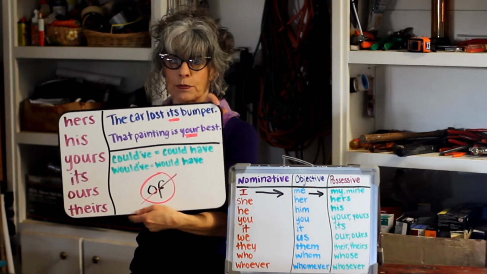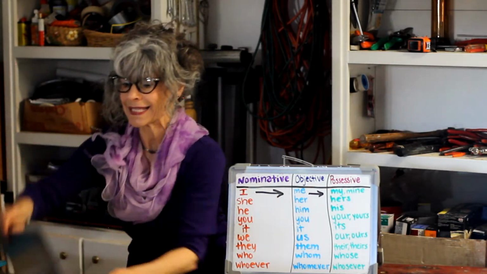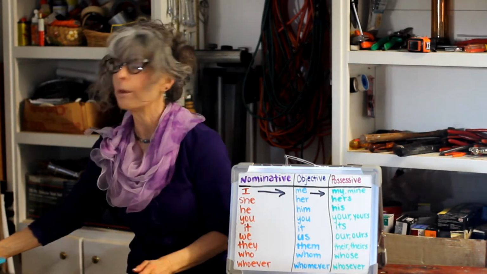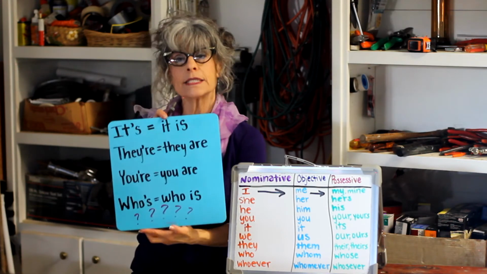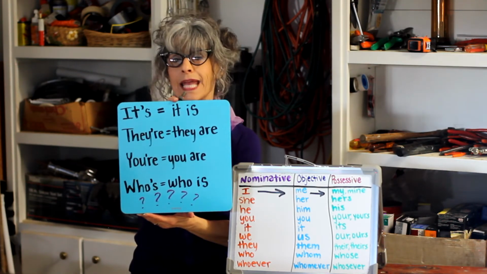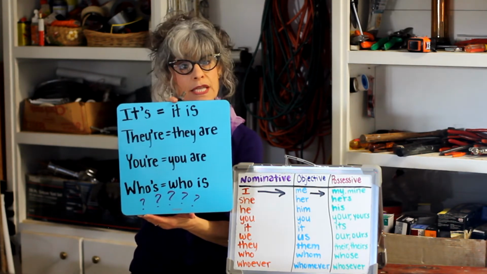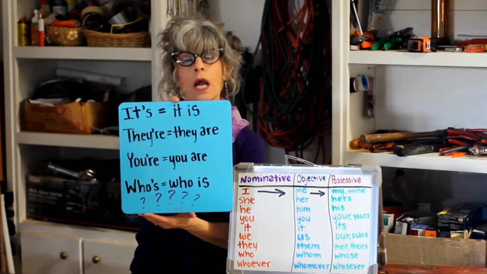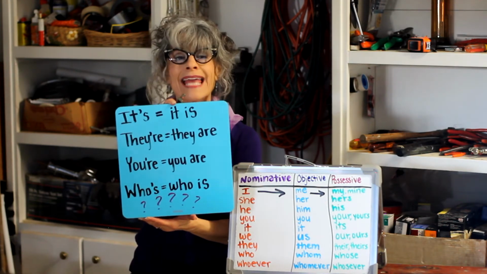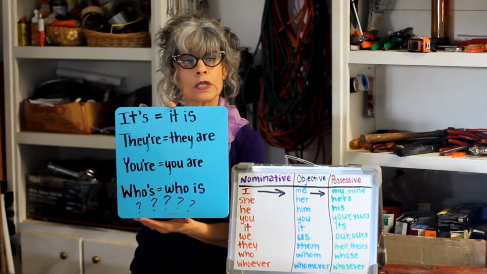So if the possessive case pronouns never need an apostrophe, what is the word it's? I-T apostrophe S. It's is a contraction. Two words pulled together with a letter dropped out, indicated by the apostrophe. Other contractions: they're, which is they are; you're, you are; who's, who is. Can't, won't, shouldn't, they'll, could've, and would've.